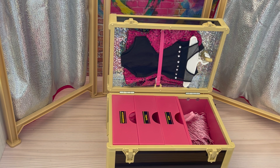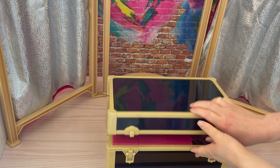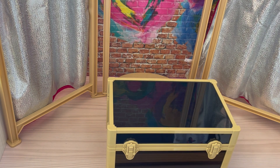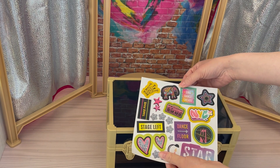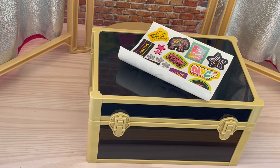Here's what the trunk looks like laying on its side — the outfits stay in place because of the attachment and all the drawers are laid down. There are two clips so you're able to shut the lid so it can't open up, and there are handles on either side of the trunk. To accessorize and decorate the trunk, the set comes with a sheet of stickers themed to performance — stage left, stage right, some themed to Kavi's storyline, and a New York City sticker. Overall, if you love performances I would definitely recommend the set.